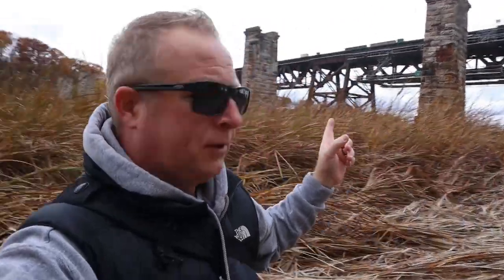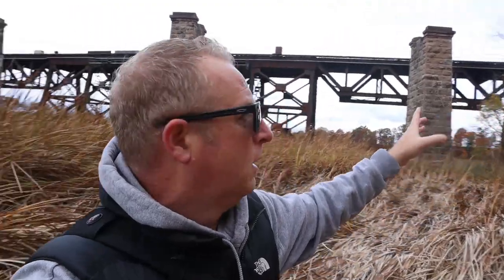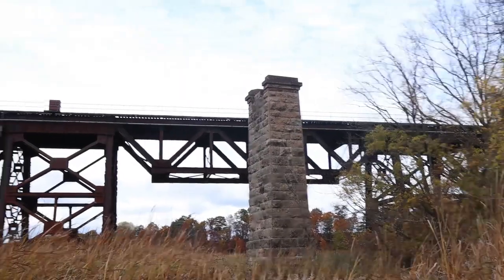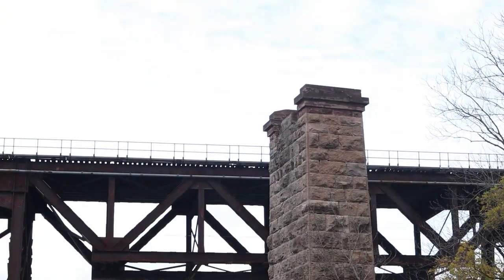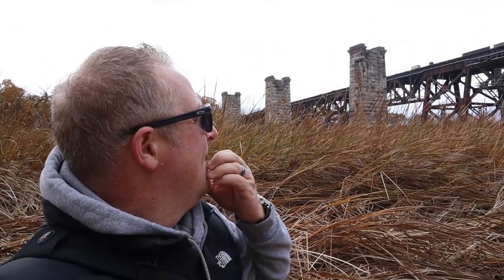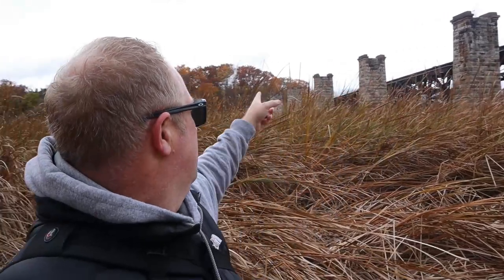For some reason I thought there were eight pillars, but I just counted seven. So the eighth one would be the arch where we just were. Now you can see the gaps in each pillar where the girders would have been placed and spanned right across here. If I'm not mistaken — I believe, I don't have my notes with me — it's three hundred and fifty seven meters, and in old money eleven hundred and fifty seven feet, or something like that.